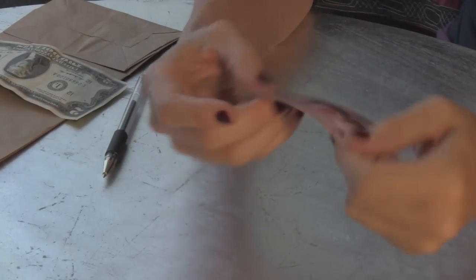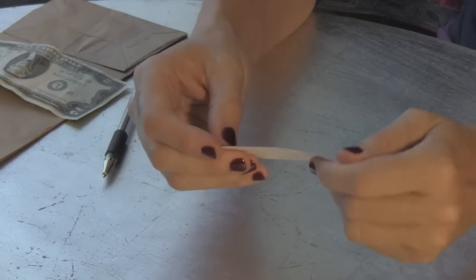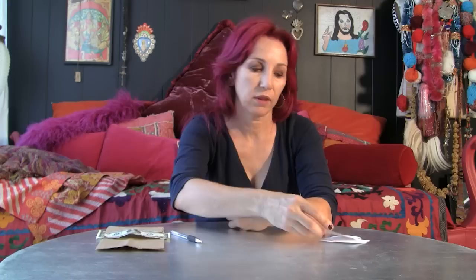If it's for yourself, you'd use your picture. If it was for someone else, you'd use their picture. You could use yourself and someone else if you were doing a spell for the two of you, for example. So you can write on the back of that what it is that you're wanting to accomplish with your spell and use that. Another kind of petition paper is using money.